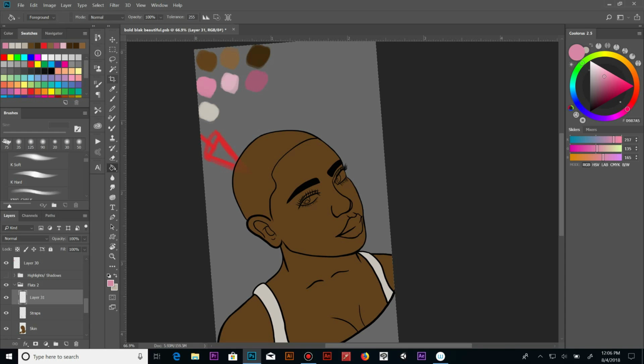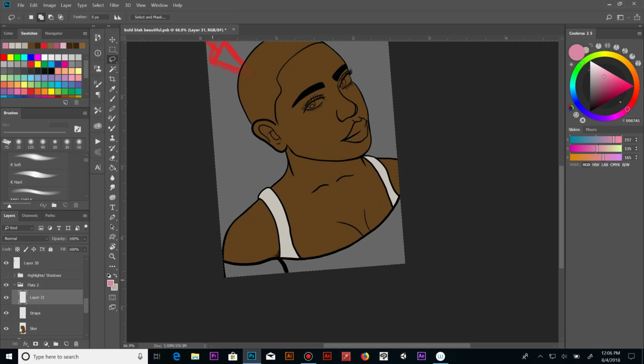And remember, you come over to the layer that you want to select, which will usually be the skin, and you hit Control and then tap on that box. Tap on the empty box with your color inside of it. That'll select that layer, and that's the shape that you want to block out so that you have perfect edges along each other. I'm going to do a specific tutorial on this again later because I feel like I'm not explaining it well enough right now. But this is the best I've got right now.